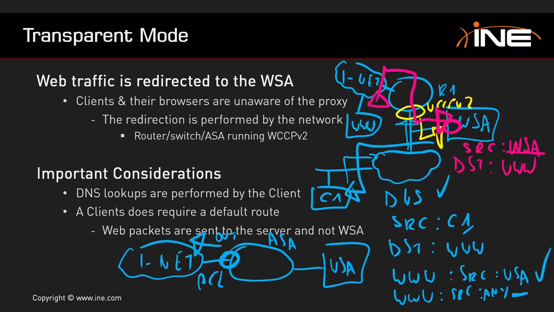The reason you might want to do this is that the only device that is allowed to reach web servers connected to the internet is going to be the proxy. Like if your clients were to somehow bypass the WSA, if this was explicit mode, maybe they modified the browser settings, or maybe transparent redirection is not properly working, you would want to use this config as an additional security measure, just to make sure that the only web traffic that can leave the network is the proxied sessions.